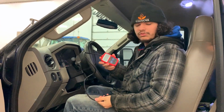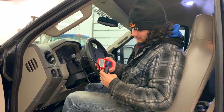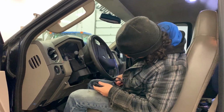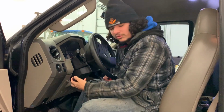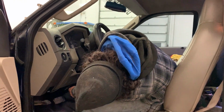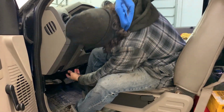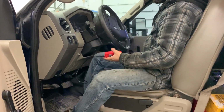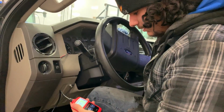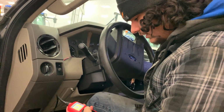So here's our $3,000 Snap-on scanner. You can tell it's Snap-on because it's red. Let's see all the information it's going to give us. You have to turn the key on first, or it doesn't matter? Doesn't matter. Let's plug her into the Ford. It's already coming on. I believe don't you have to turn the key normally? It'll tell you. Enter equals scan.